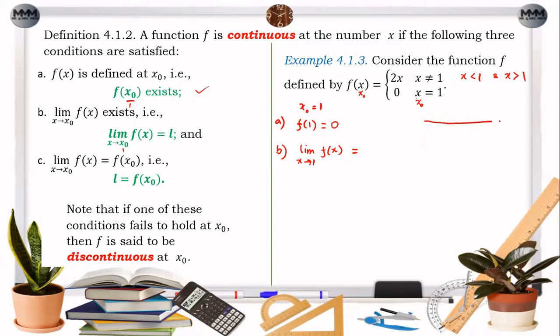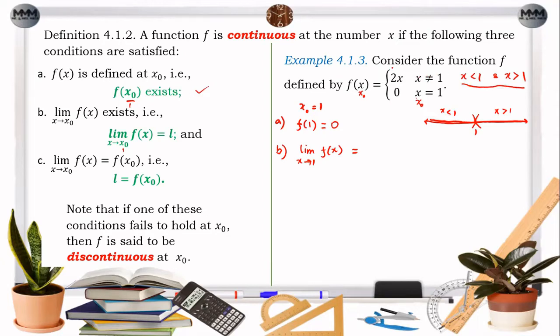So let me have here an illustration for the values of x. If this is 1, the values of x less than 1 are to the left of 1. And then for x greater than 1, the values are going to the right of 1. So 1 is not included here.